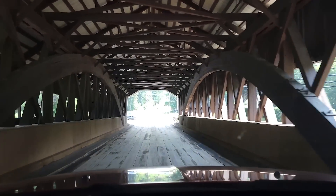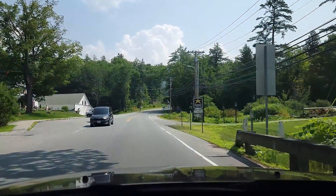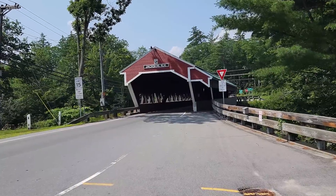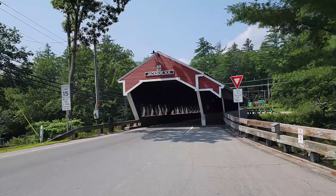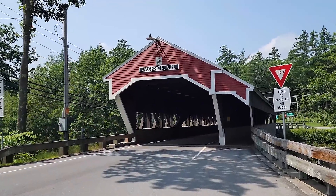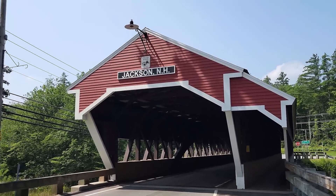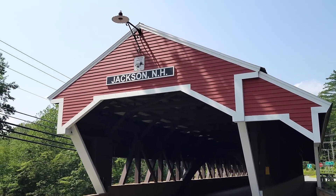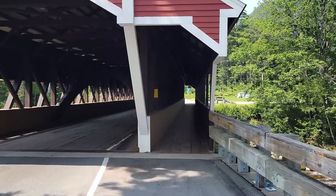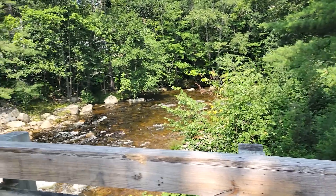Look at this — Jackson, New Hampshire! I like this — it's very nice. There are people waiting for us to get through; we're nerding out. Absolutely a beautiful, well-preserved covered bridge. This one's in Jackson, New Hampshire — covered bridge number 51. I love the light up there on top. And this one has a pedestrian walkthrough, which makes it nice for us folks wanting to check out the bridge.